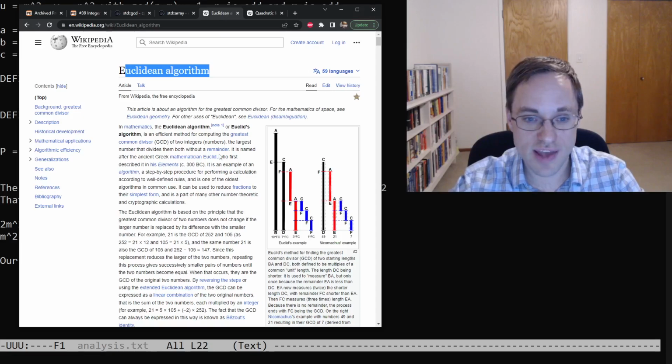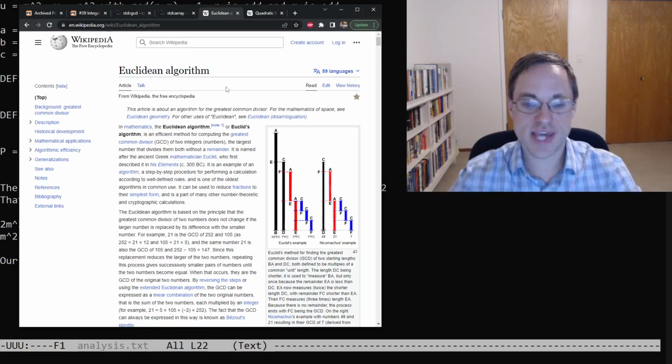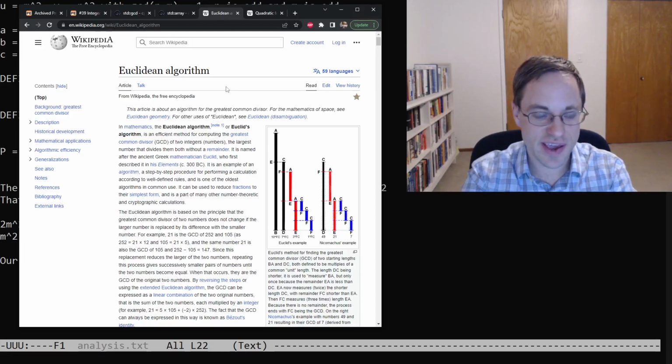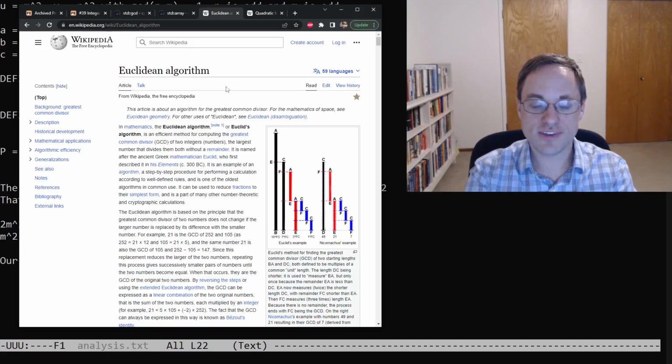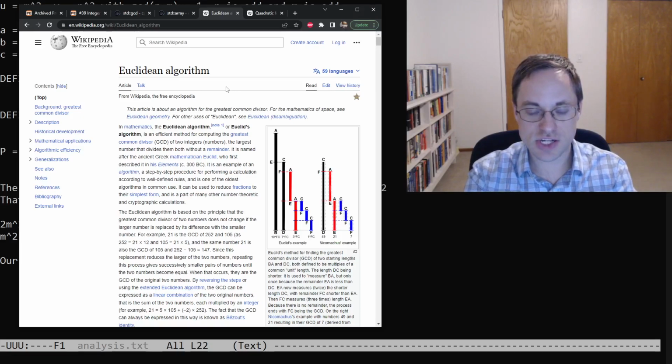And honestly, this function here, greatest common divisor, corresponds to possibly one of the greatest algorithms of all time, and that's Euclid's algorithm. So I think I'm going to take this as an excuse to take a brief excursion into looking at this classic algorithm. Over 2,000 years old, still relevant today. In terms of utility and elegance, really hard to beat Euclid's algorithm. So let's take a quick look.